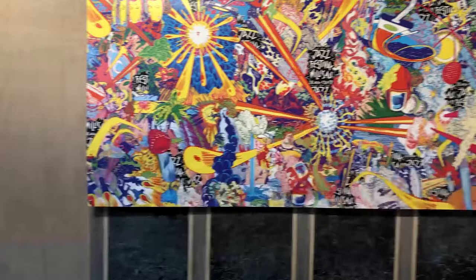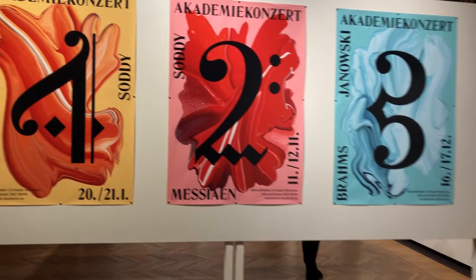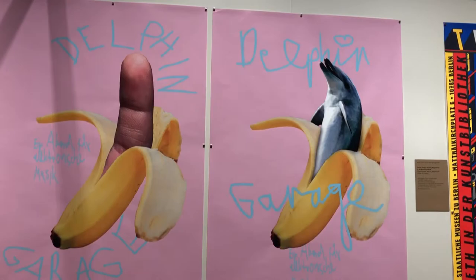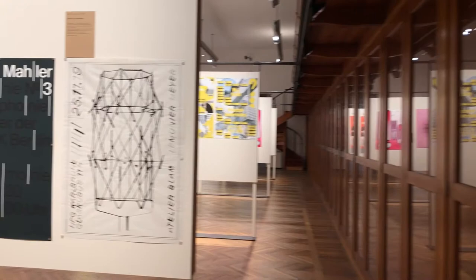All too soon, time began to get away from us and we decided to try and catch the last of the exhibits — and this one was really cool. Ladies and gentlemen, it is the 100 Best Posters 19. These posters are found all around Switzerland, Germany, and Austria, and they are fascinating. It's hard to describe a lot of them, and there are a few we couldn't actually take a picture of. But the design concepts and the way they're laid out is fantastic. It's a really cool exhibit, and if you want to catch it, it will be there until the 2nd of May 2021. Go take a look — I guarantee you'll find something that will excite and shock in equal measure.